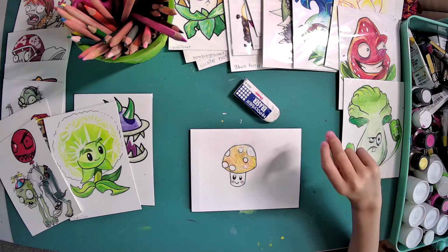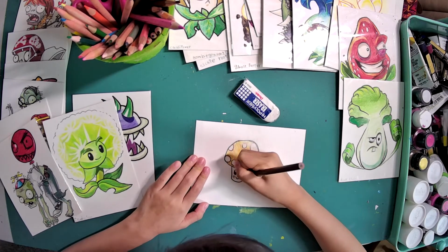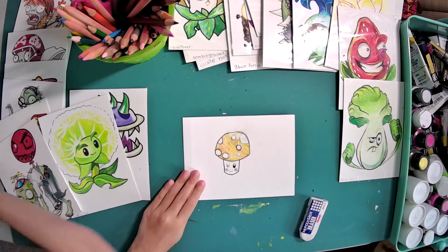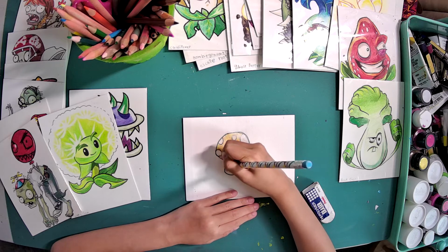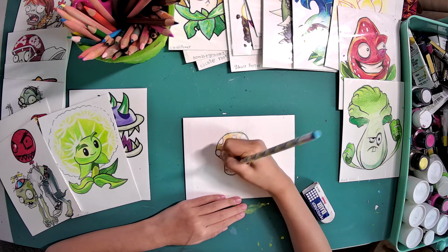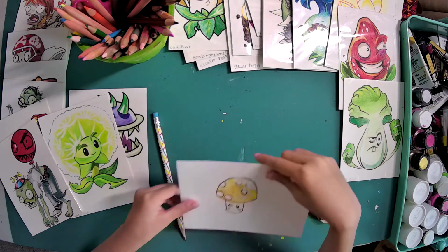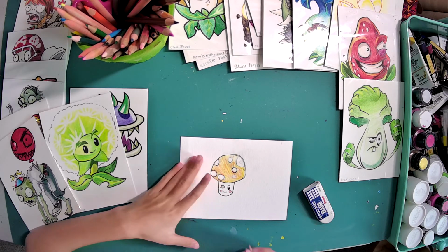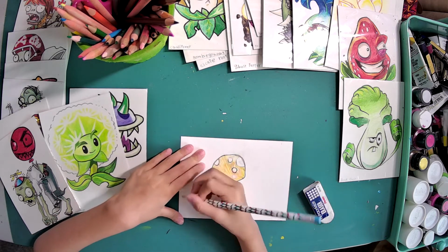We use a little bit of brown inside the eyeball. I erased one of the eyes because I want to make a wink. You can add some backgrounds if you like. If you think there's too much white space, add something. I'm just going to add something in the Zen garden on a pot, a flower pot.